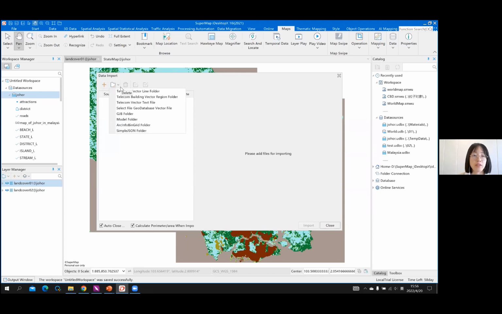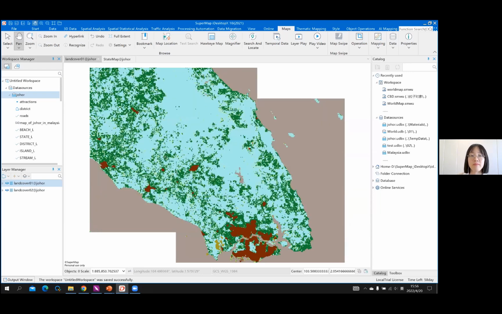If you click on it, here you can see all the files you can import into SuperMap iDesktopX that are stored in the folder format. And then we will talk about how to set the coordinate system for the datasets in the next part. Don't hurry.